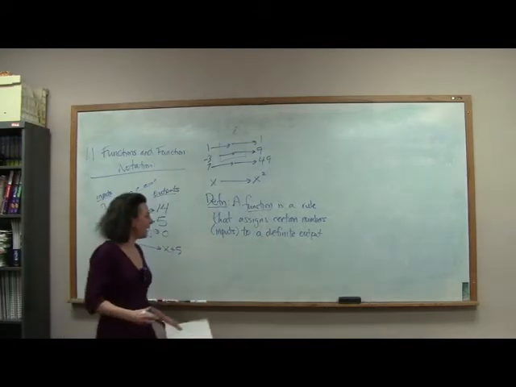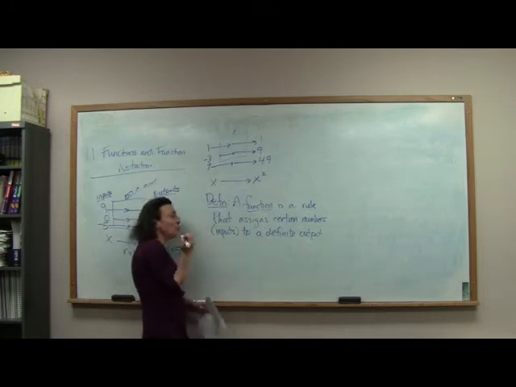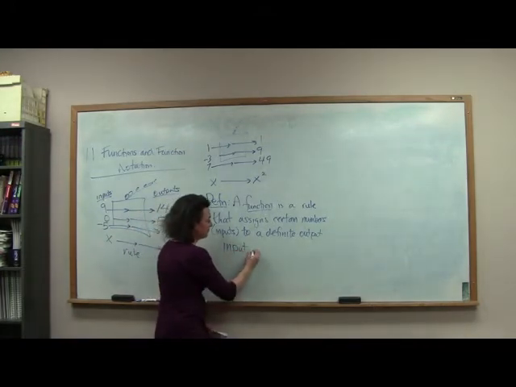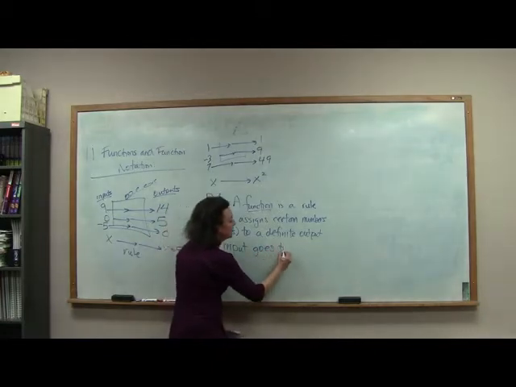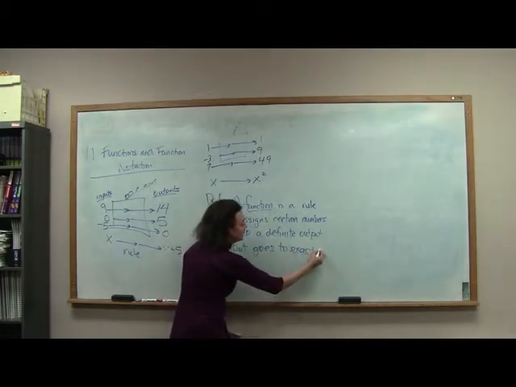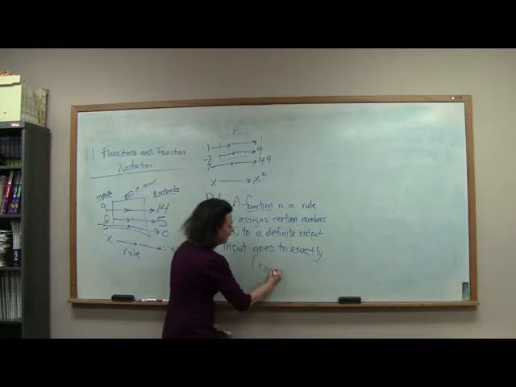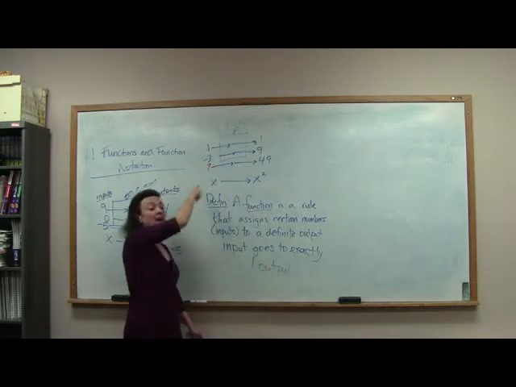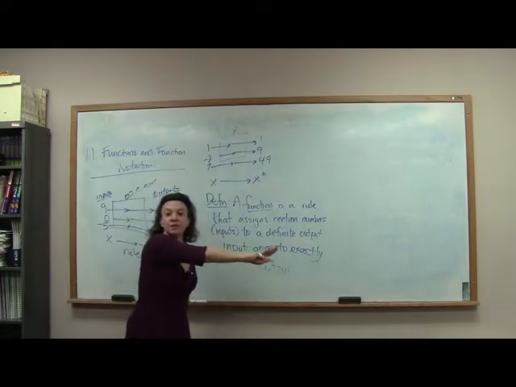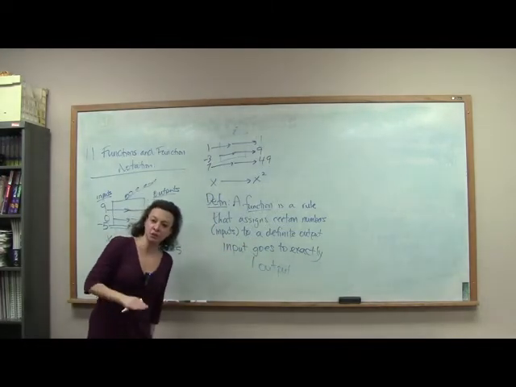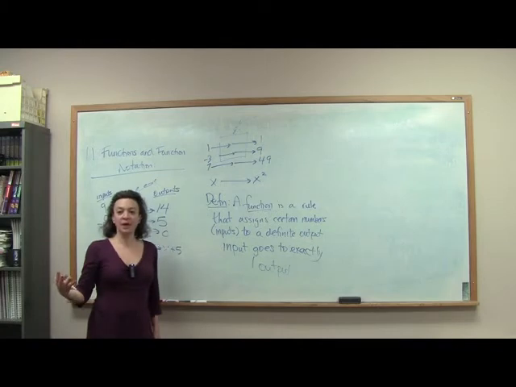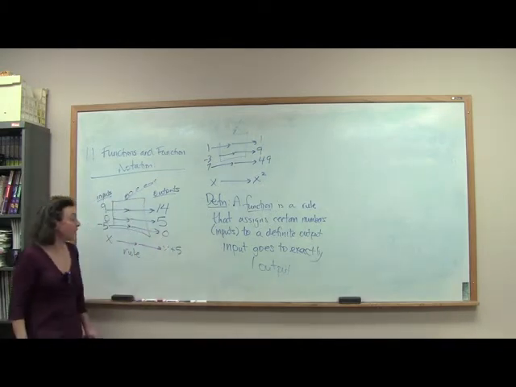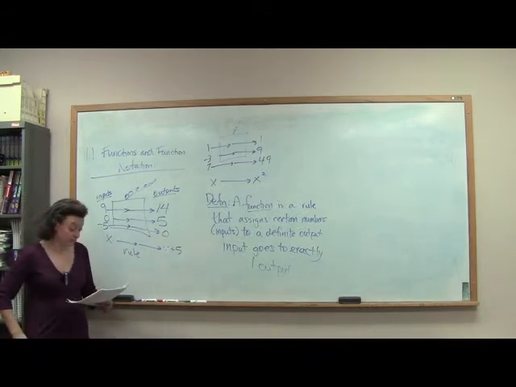Well, what does the definite output mean? What that is saying is that each input goes to exactly one output. In other words, when I put the number 7 in here, it only goes to 49. It cannot go to another number, otherwise it is not a function. I'll get to that toward the end actually of this particular section.